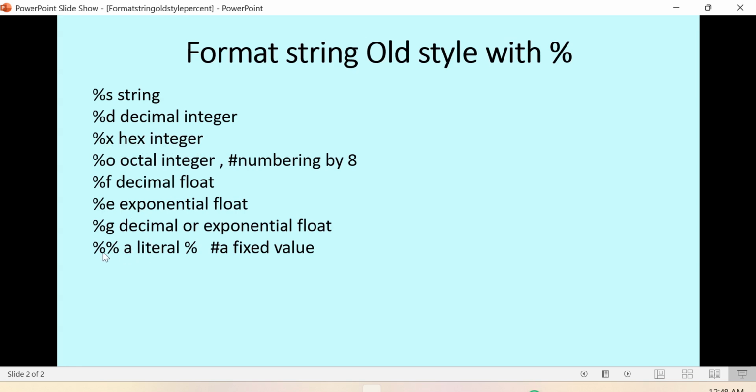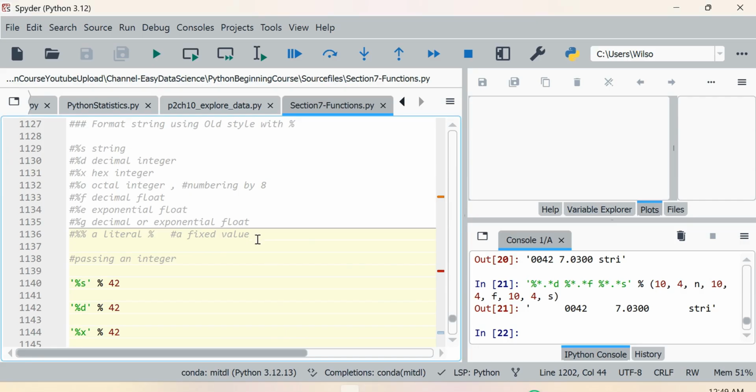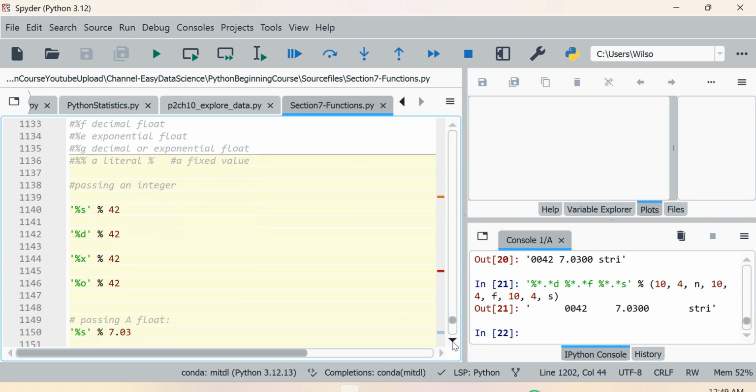If you want to show a literal percent symbol in the output, you can use %%. And %e represents the exponential format and %g the general float format. Next we will go to the Python IDE to see how formatting with the percent symbol works.